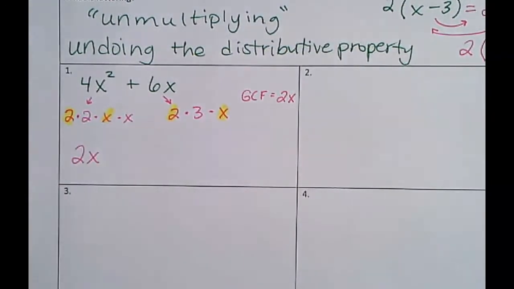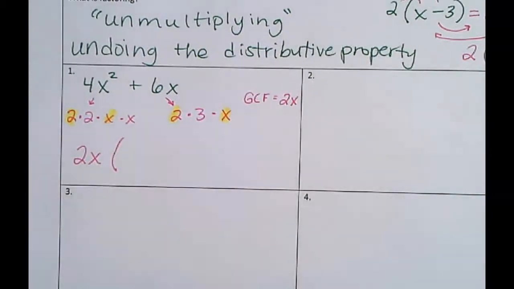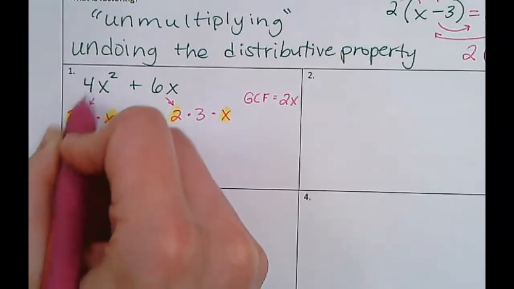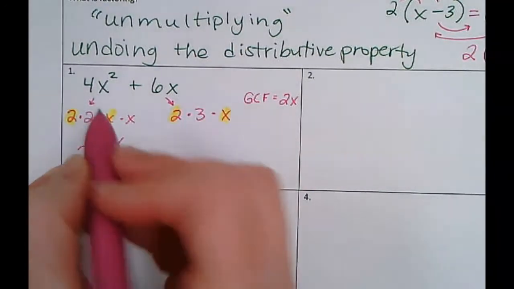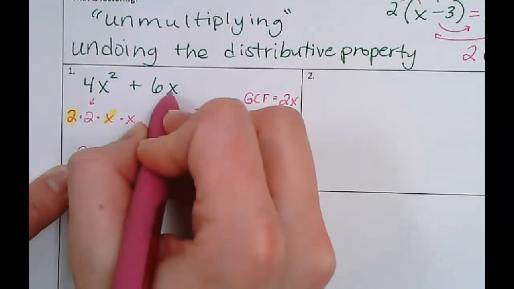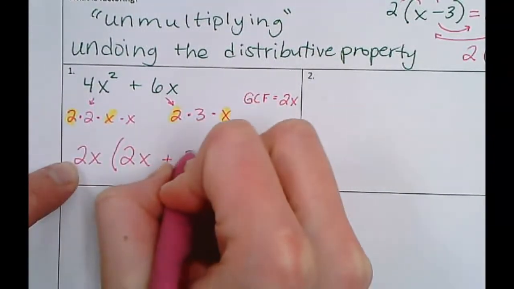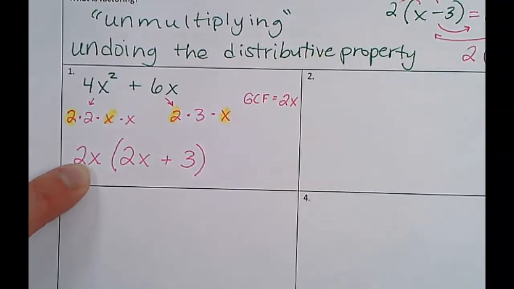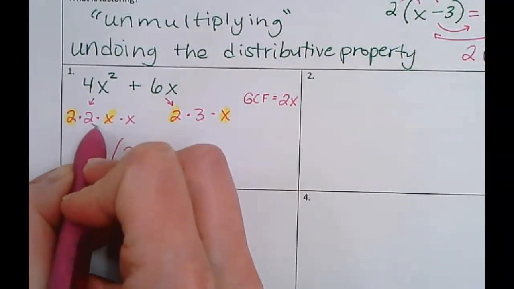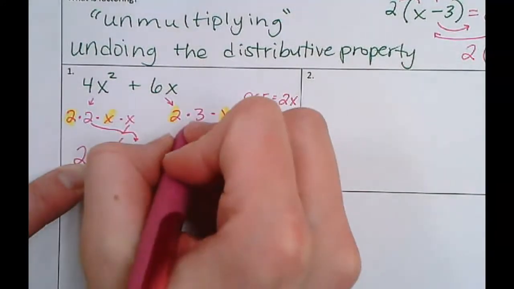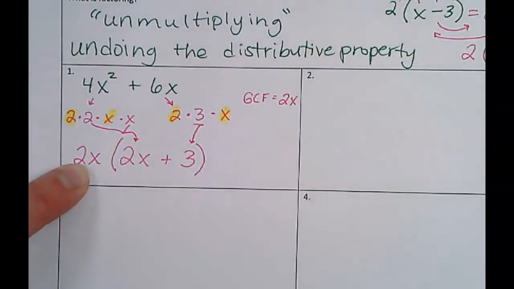So I'm going to write to the side here, my GCF for this problem is 2x. That's the piece we're going to factor out of our problem. And then I have to think about the distributive property backwards. 2x, and my first term used to be 4x squared. So if I factor a 2 out, I'm left with a 2. If I factor 1x out of this, I'm left with 1 more x. My second term, if I factor a 2 out of this, I'm left with a positive 3. And once again, I took the entire x out of the problem. Now you can also see, since we did the prime factorization, the 2 and the x that were not highlighted is what is left on the first term. And the 3 that is not highlighted is what is left on the second term.